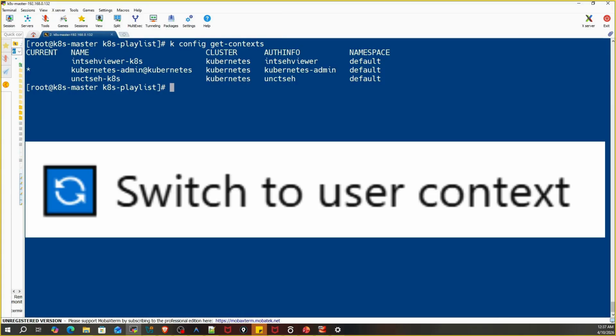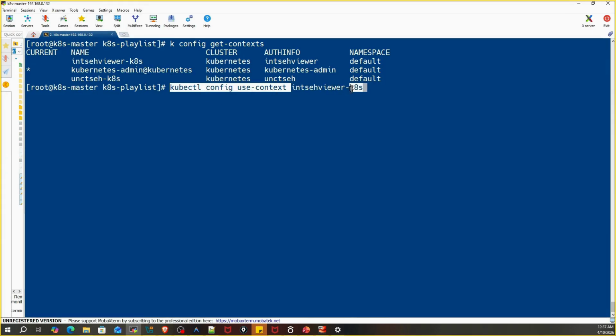So let's switch to our user using kubectl config use-context and this context name, that is intsch viewer-kubernetes. Hit enter. You will see switched to context intsch viewer-kubernetes. Now we are acting as an intsch viewer user.